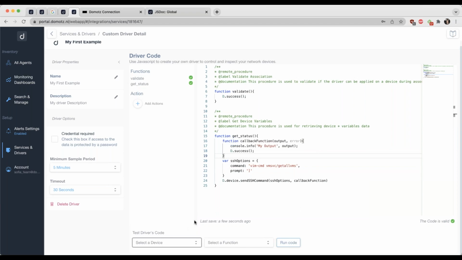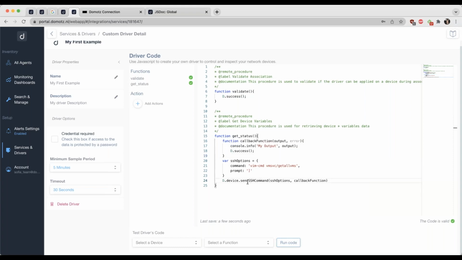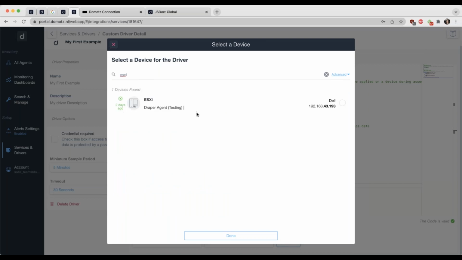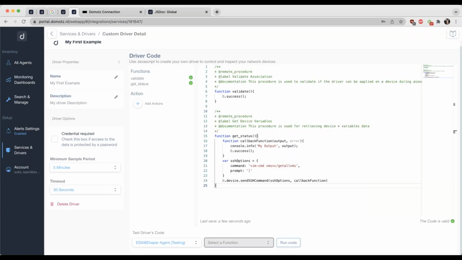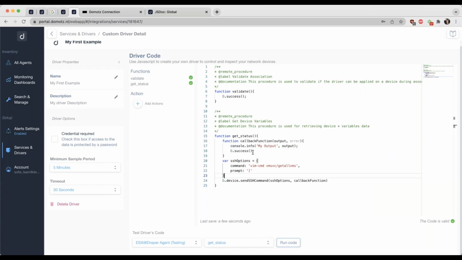Now, since we have defined our first command sending, the next thing is to choose the device on which we will attempt to execute the driver on. And this is our ESXi device. Then we need to choose which function to execute, and that is the get status. Another thing that we will need to do is we need to enter the credentials.